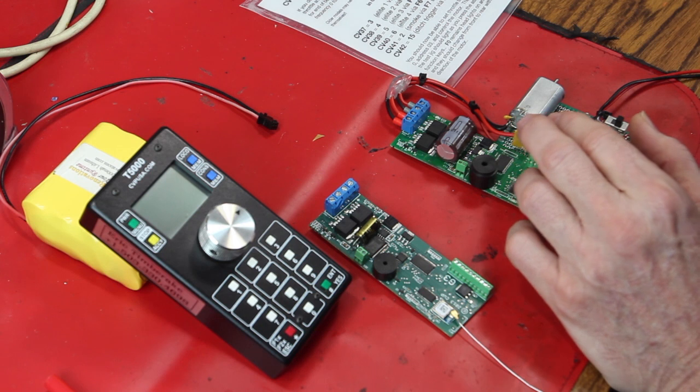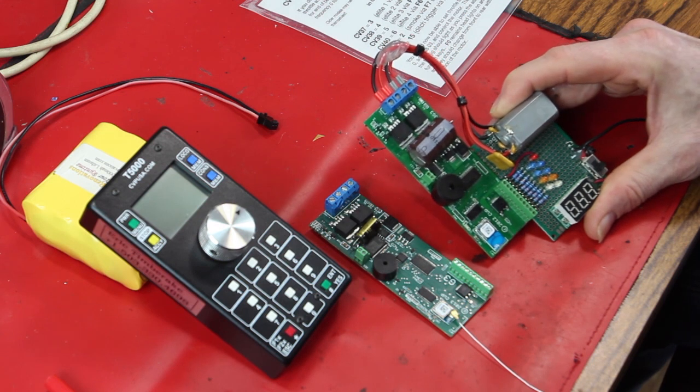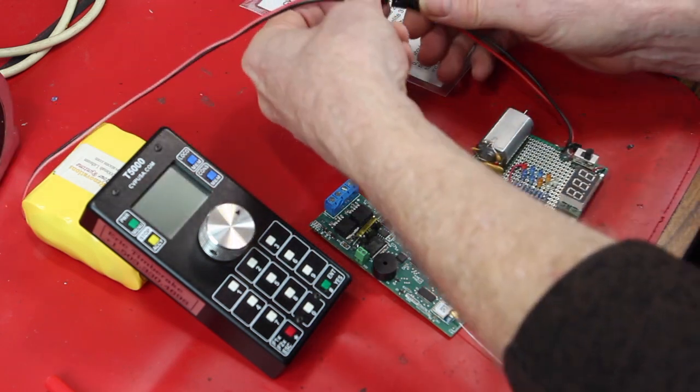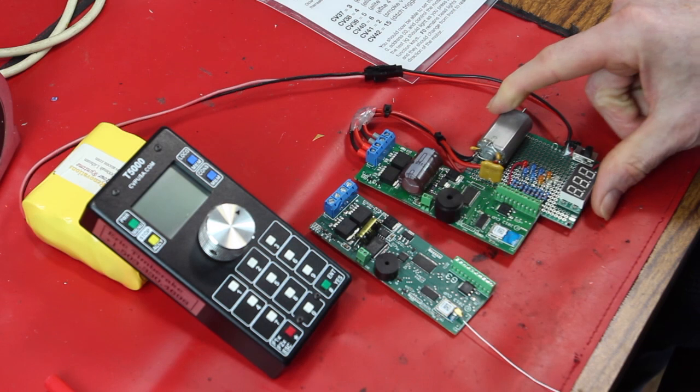Ta-da! There we have it. All hooked up and ready to fool around with. Simply plug in a battery. We'll try that right here. Here's a battery. Plug it in. There we go.